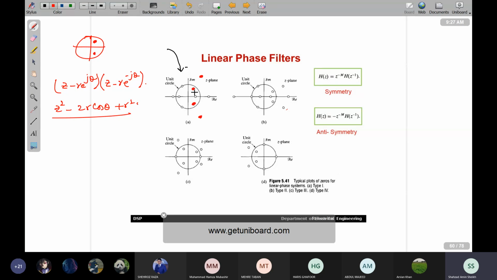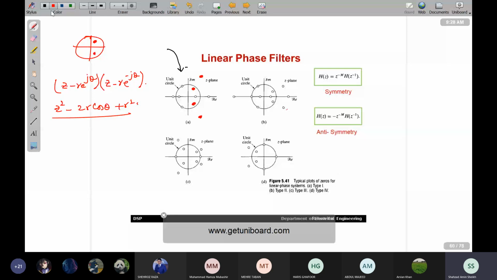अब हम कह रहे हैं कि जब भी हमारे पास कोई इस तरह का जीरो होगा, that is coming from the group of 4 zeros because reciprocal locations पे zeros भी मौजूद हैं. So those, एक जीरो इसकी reciprocal location पे और एक जीरो इसकी reciprocal location पे. So that's why any complex zero which is not on the unit circle will be coming from a group of 4 zeros. Agreed? हूँ हाँ तो करते जाइए.